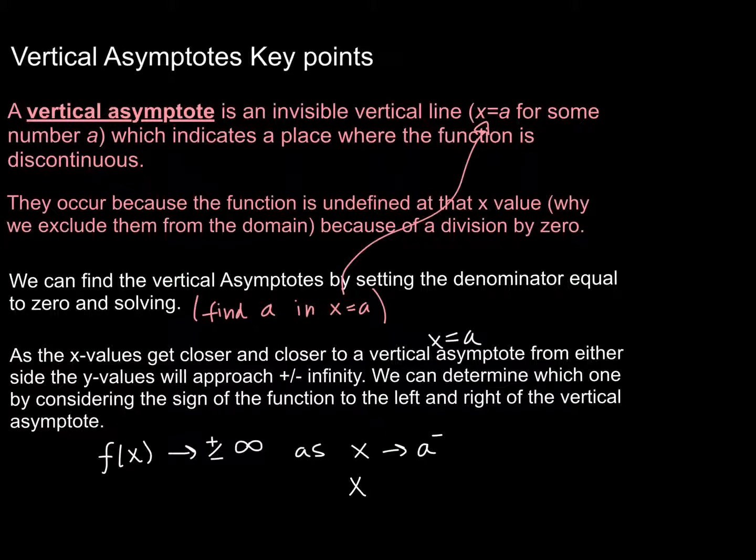And if you're approaching from the right, you'd use a positive sign, a plus sign. So we'll use this every once in a while, but it's very common in calculus to use this notation to tell you something about how your function is behaving as you're approaching a particular x value. Okay, let's go ahead and start applying some of this to our work with rational expressions.